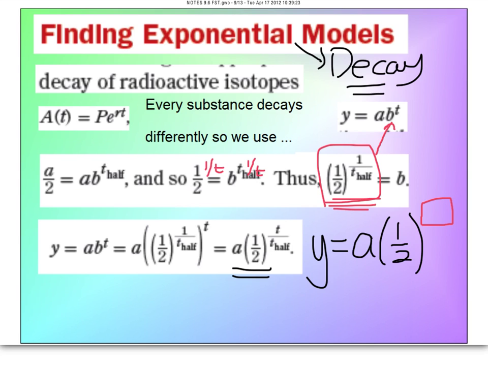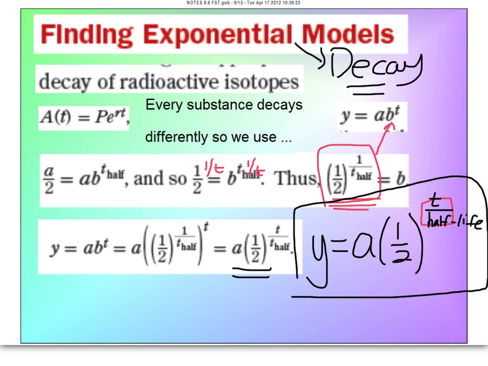So what you have to define here is how many half-lives go by. Well, how long does it take for something to cut in half? Is it 5 days? Is it 10 days? Is it 20 years? So what they're going to do is they're going to say whatever the time period is, however old your object is, divide it by its actual half-life. And this will tell you how many half-lives have gone by. So jot this formula down. This is what we're going to use, and I'll show you how it applies.